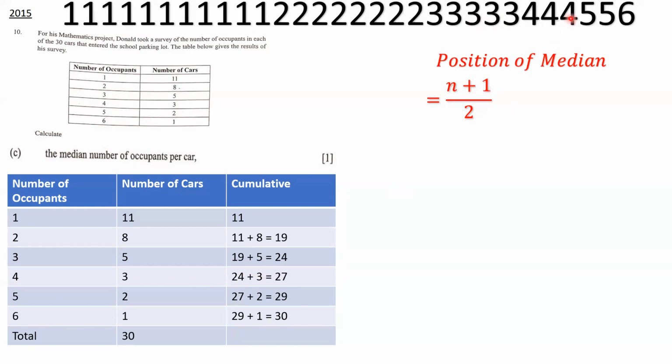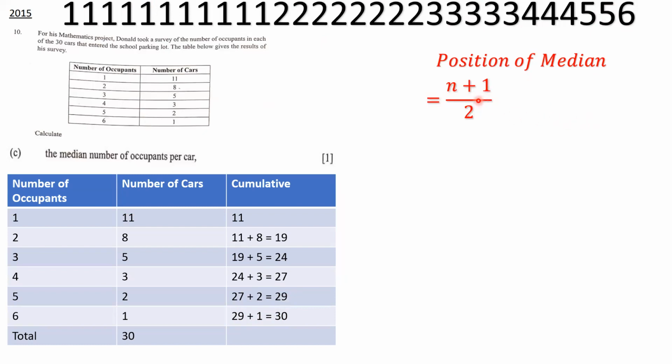So that's this 4, that's this 4, that's that 4. So from this 4 all the way to this 1, you have 27 numbers, right? And then you have 27 plus 2. 27 plus 2 is 29. That accounts for these 2 5s. So from this 5 all the way to this 1, you have 29 digits. And then the last digit is 6. So you have 29 plus 1, which is 30, right? So in total, you have 30 digits, right? Now, how does that help us to find the median?